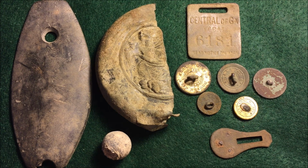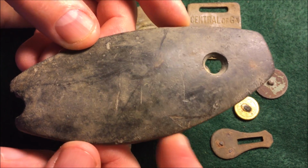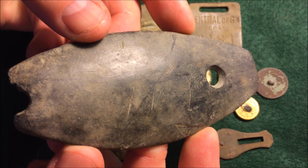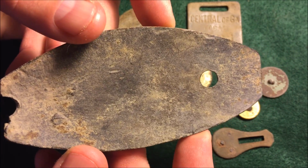All right, time for a wrap up of the good stuff, and there's quite a bit of it today. We got a full screen in here this time. Really having a lot of fun out at this place, guys. This early site, this pre-Civil War location, and made a couple of really stunning finds this time out. This is definitely the butt plate from an old gun, either a musket or some type of an old gun. This really has a lot of age to it.